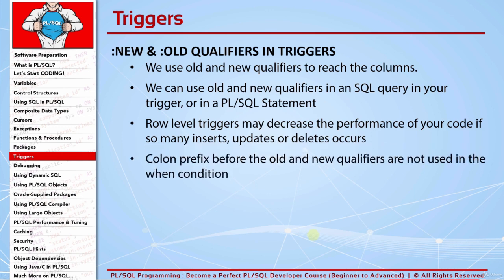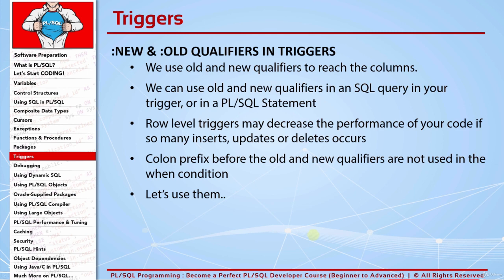The colon prefix before the old and new qualifiers is not used in the WHEN condition. You will see the WHEN restricting condition in the next lectures. And we'll see that if you use a column in there with the new and old qualifiers, you don't write a colon sign before them. You will see that. So let's use them. All right, now we can start making our examples.